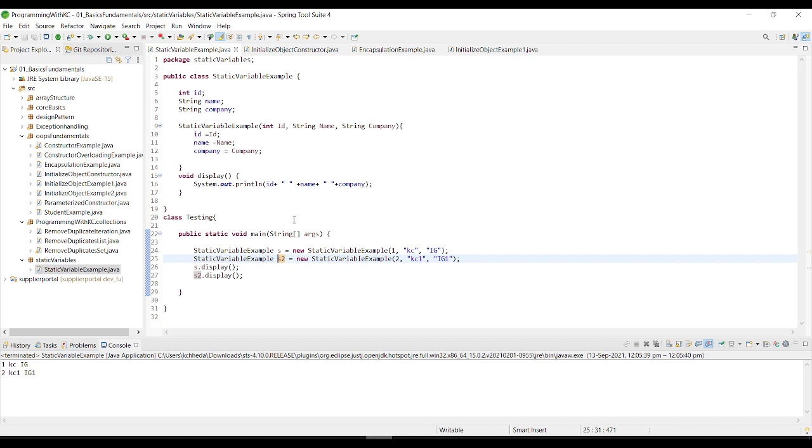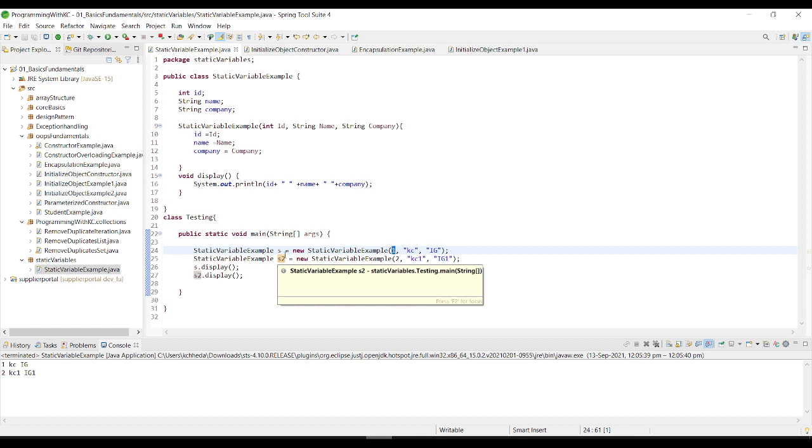But now in this case, as I said, you will know the use of the static variable. Basically you can see that I have to pass the argument for every object all the time. For the id you can see that I had passed 1 in the first object, 2 in the second, and so on, 3, 4, 5 if I am creating multiple objects. Okay, so what if I want a static value?